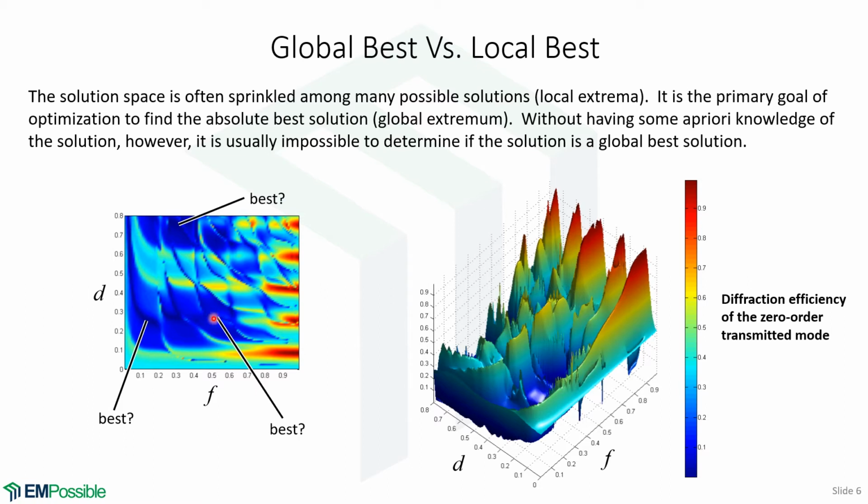So each of these solutions is what will be called a local minimum or a local best, and the goal of an optimization is to find the overall global best. Problem is, unless we know more about the solution than we're really leading on, there's no way we can be sure that we have a global best. If we're using some kind of stochastic random optimization, it's probably because we know very little about what the global best is. And so, well, fortunately, we're engineers. As long as we get a design that's good enough, we're satisfied with that. But we can never really say that it's the absolute global best.